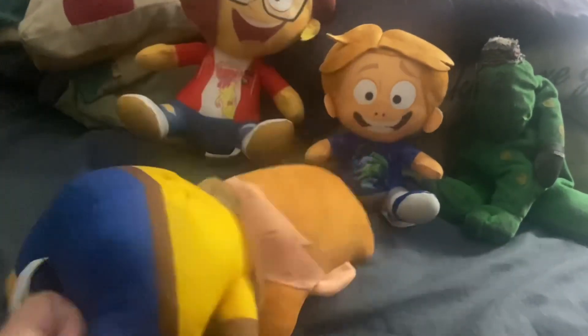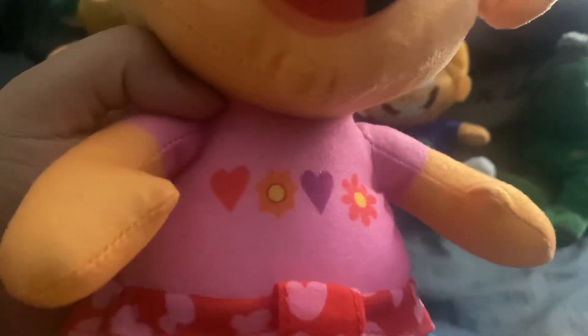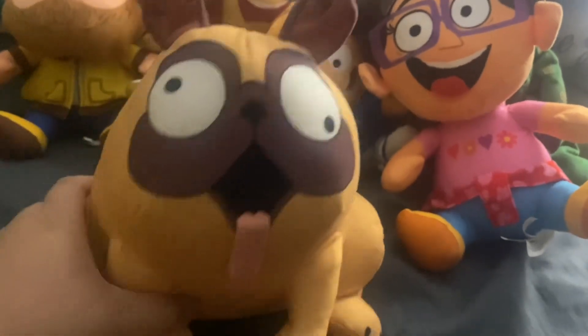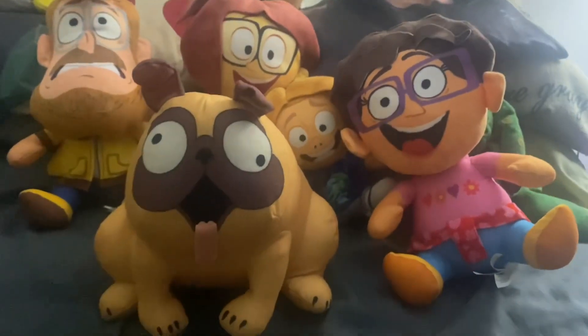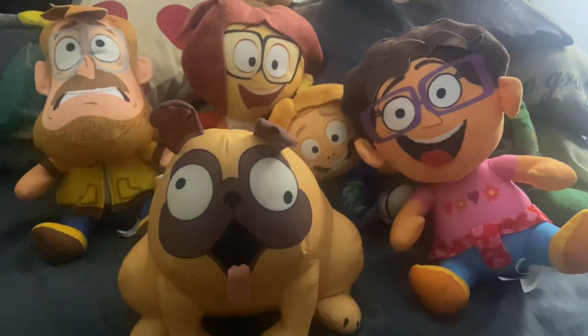And of course their parents — Rick, Katie's father. Here he is with the very nice yellow coat. And of course the mother, Linda Mitchell. Very nice t-shirt with her heart and the flowers, especially with the jacket around her waist. And you can't do it without their dog, Monchi — very, very funny looking. It looks like a loaf of bread. And there we go — the Mitchells. Here they are. Do these guys remind you of the Wiggles a little bit because of their colors? Let me know in the comments below.